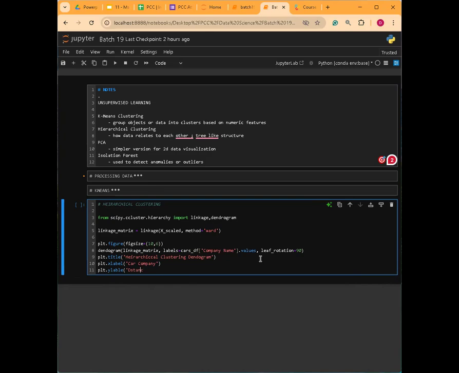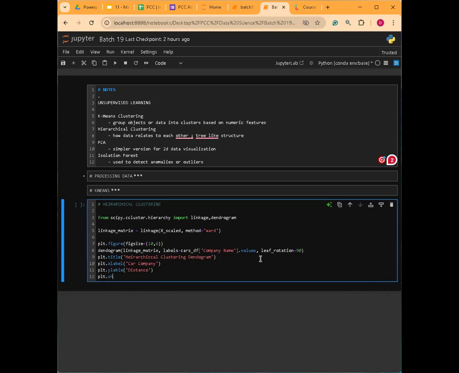We'll put here distance, the same distance that we were using with k-means. If you remember, the algorithm uses the Euclidean distance between two data sets. Based on that, you can tell how related two different data points are. And then plt.show. This is all that we need.